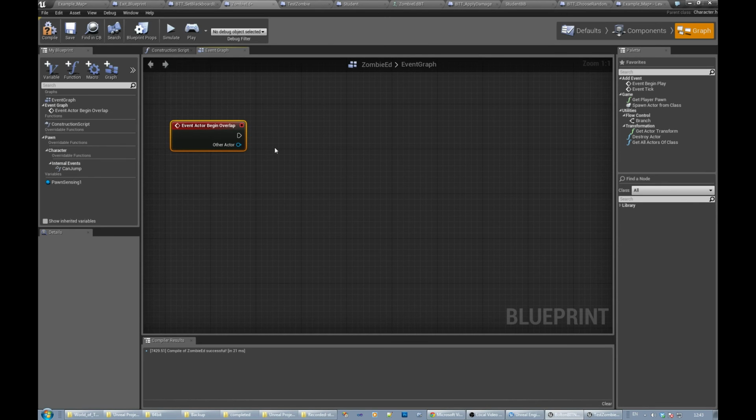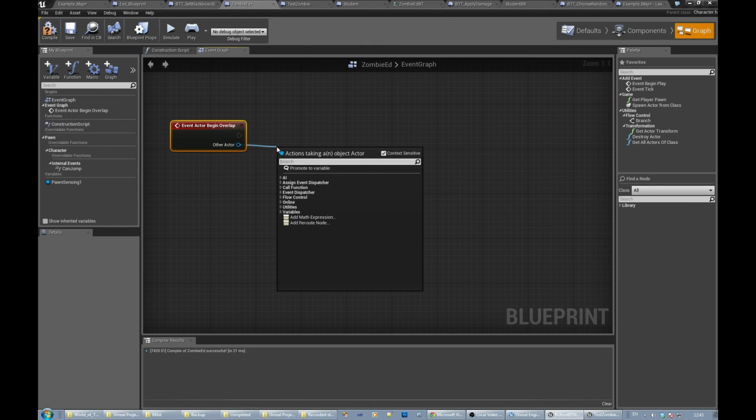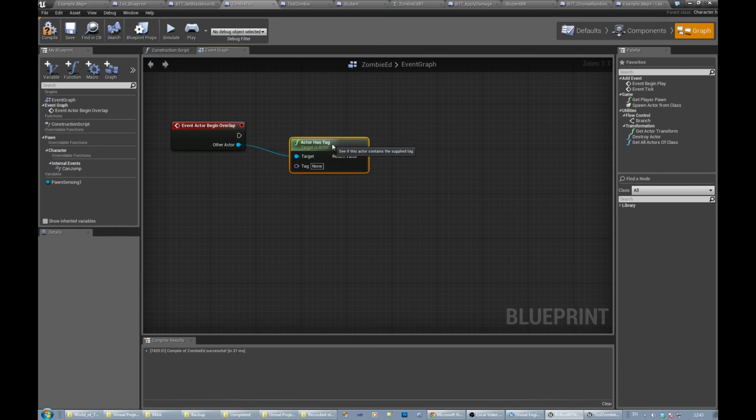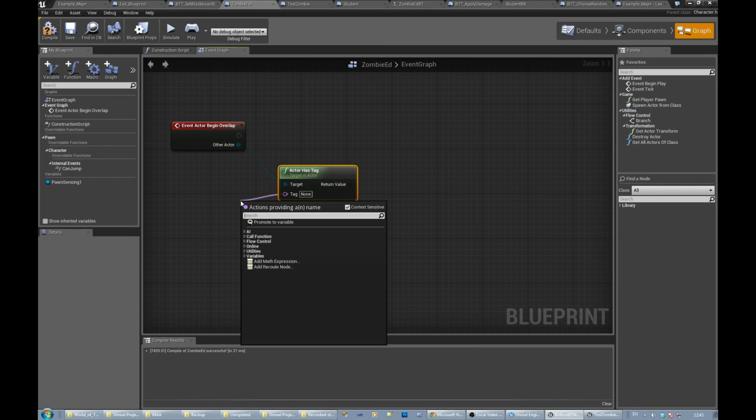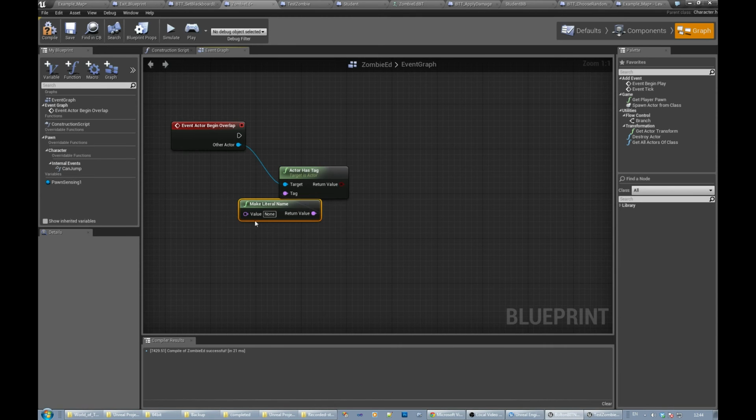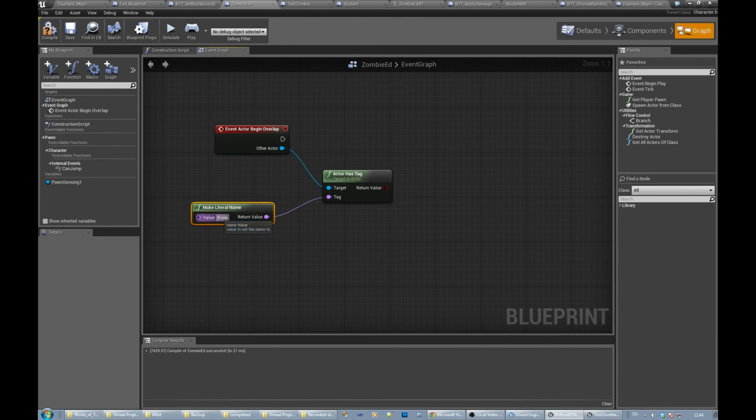So what we probably want to do is say if the actor has a tag, and let's just make a literal tag. So we make a literal name here, and I've used the tag kill me on the students.